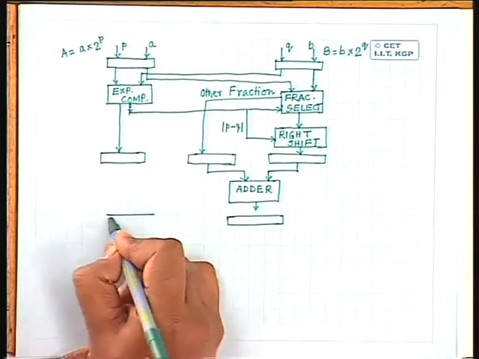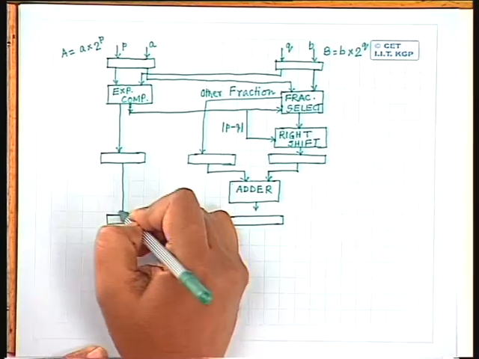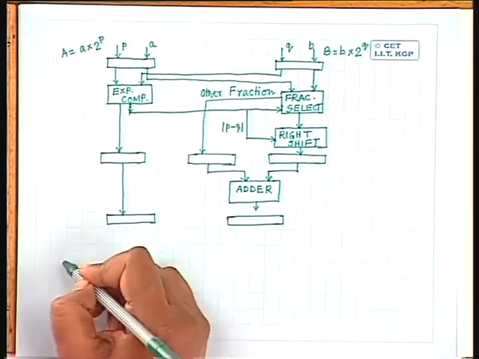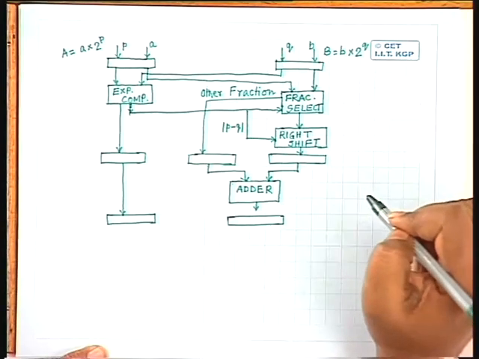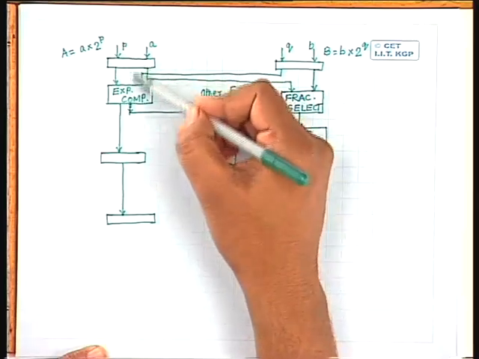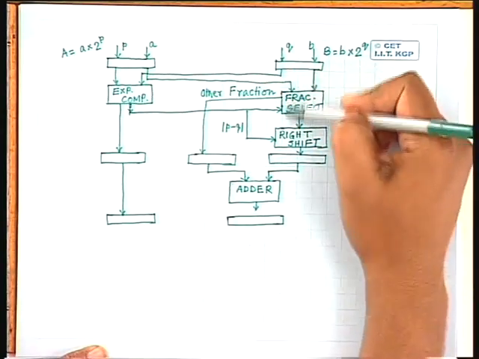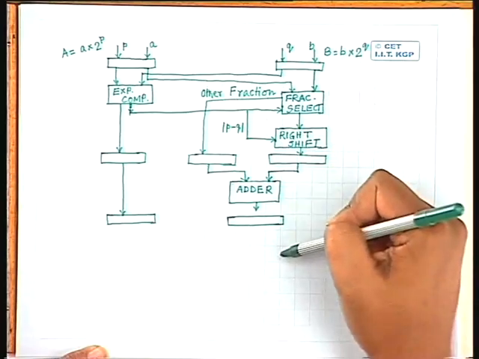And for the exponent that is selected, you find that the number of latches that you need in both these paths has to be the same. Otherwise, there will be time delay and it may lead to data loss. So the number of latches that I have in this path has to be the same as the number of latches, or the stages of latches, that I need in this path.